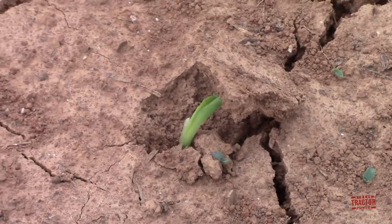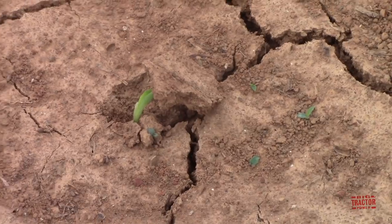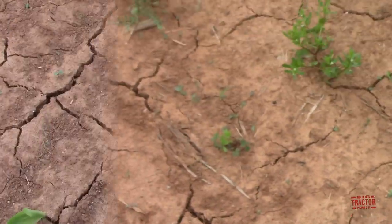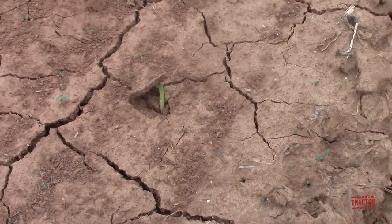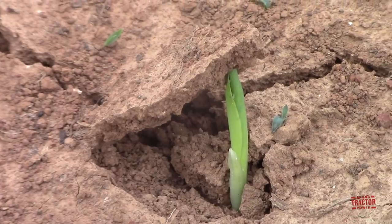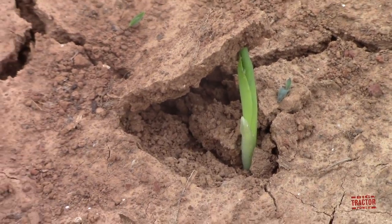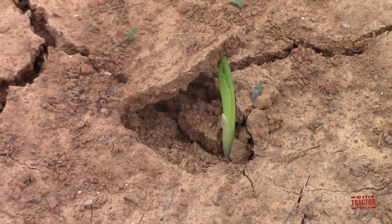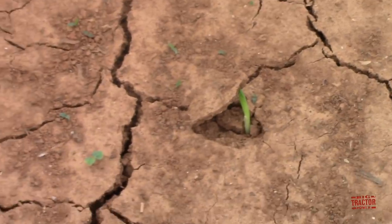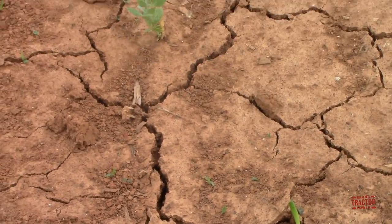Normally, corn pops right out of the row, and when you've had this cold and wet weather sit on the field, you can see here what happens. The corn is trying to push up through the soil, but the very top is crusted over, and it's actually having to work extra hard and use up its energy to push that crusted soil off, and you can see it sitting right on top of the plants. This is where the rotary hoe is put into action, just to break up that surface and make it nice and soft again for the corn to grow in a good manner.